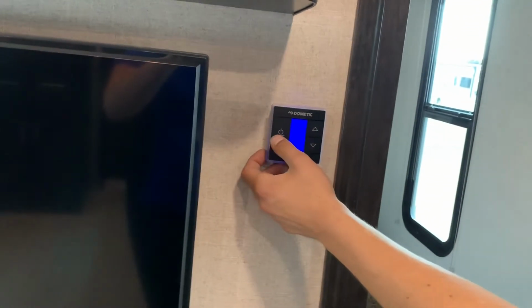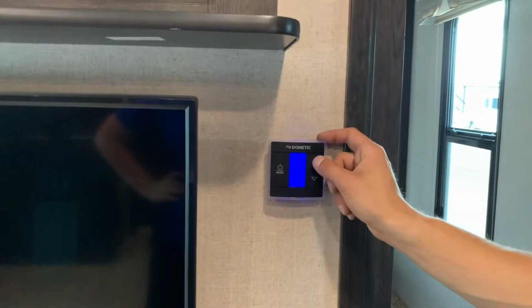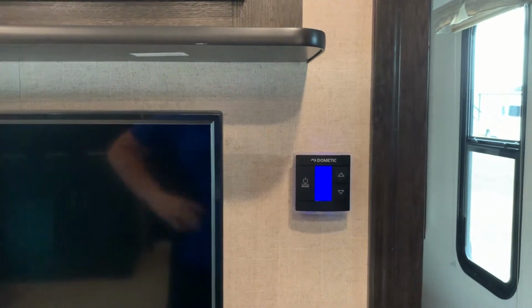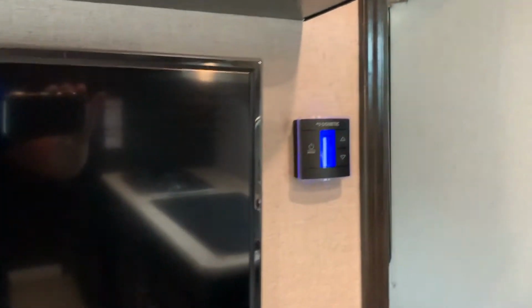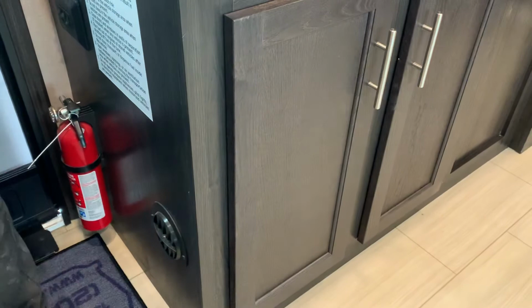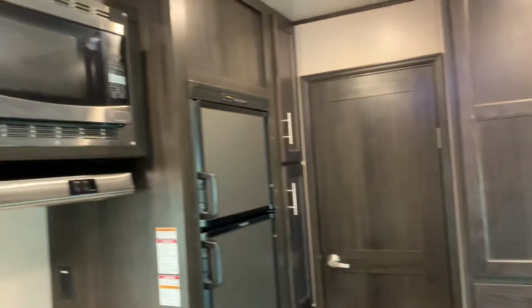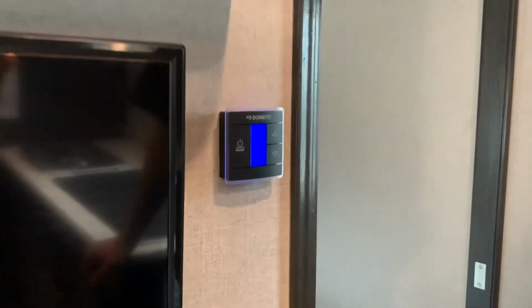Back at your thermostat, if you just hit mode again, it'll come into furnace. So again, just select your temperature. It'll turn off the air conditioning fan, it'll turn on your furnace. The furnace is just moving all of its air through all of these floor vents there, little portholes all across the trailer. Then if you just hit mode again, it'll go back to off and it'll just restart its cycle.